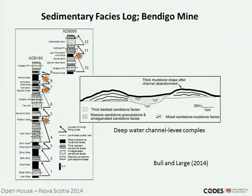Now, some of these shales are the ones that produce the productive reefs. You can see there the railway shale and the blue shale, a couple of others. Whereas other shales, these lower shales, for instance, have never produced productive reefs. So why do some shales produce reefs and some not?